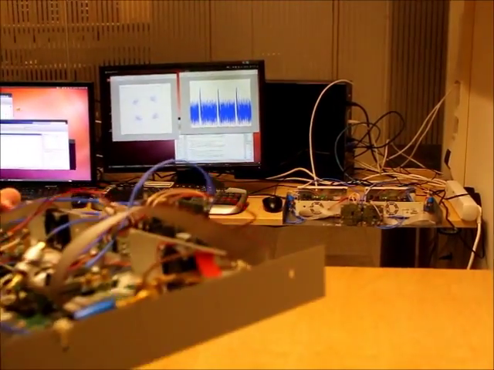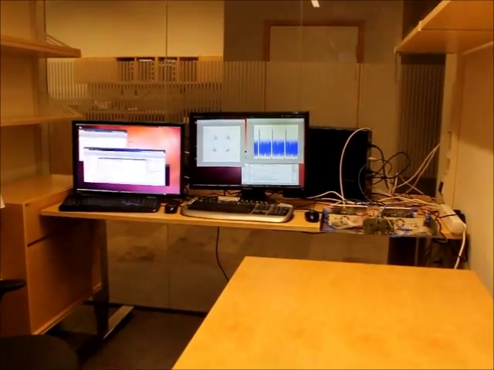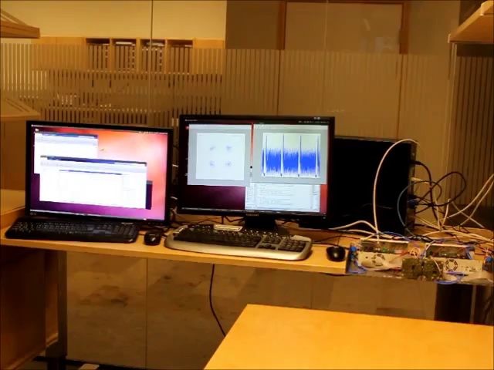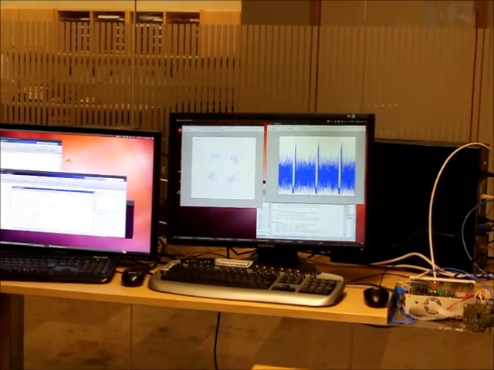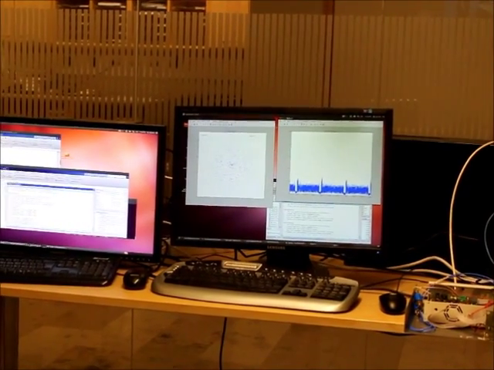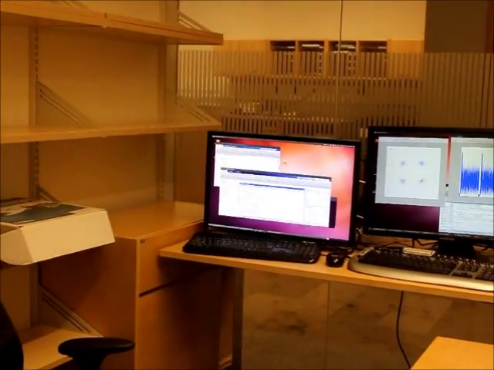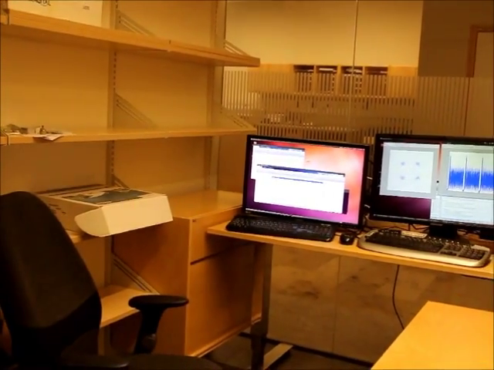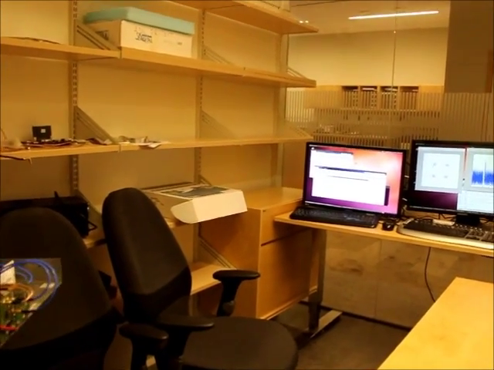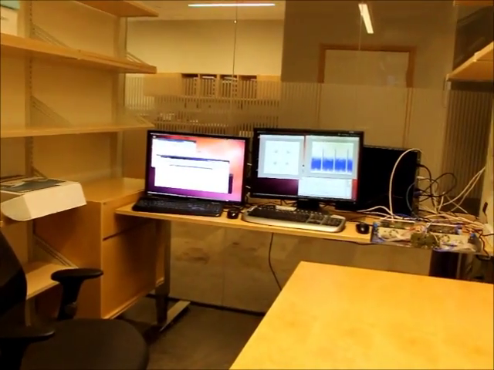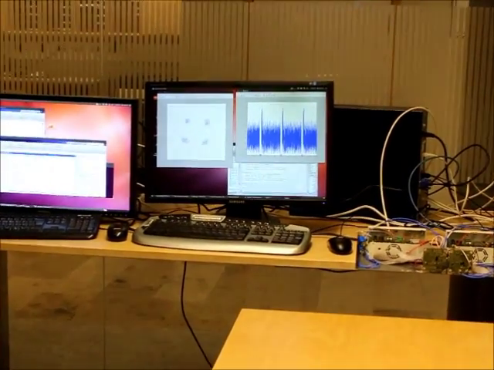We can also show that this works quite well. We can move the receiver board away like this, and thanks to the reflections in this room we can also point it in some different directions. So now they are actually pointing towards the wall. There the signal disappeared, now it's back, so you can see it's working. But we have these properties of this high carrier frequency, and the output power is also not extremely high, which is also quite typical at these frequencies.